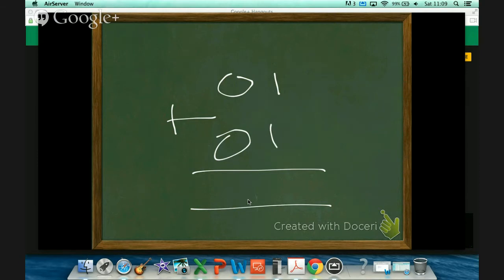Let's choose a highlighter. We know that 1 and 1 is 2, but in binary we can't actually put 2 in here. But from what we've learned about binary, we know that 2 equals 10. So what we do, put the 0 in here, carry the 1, just like we would do in denary or base 10. So then 0 plus 1 is 1, giving 10.